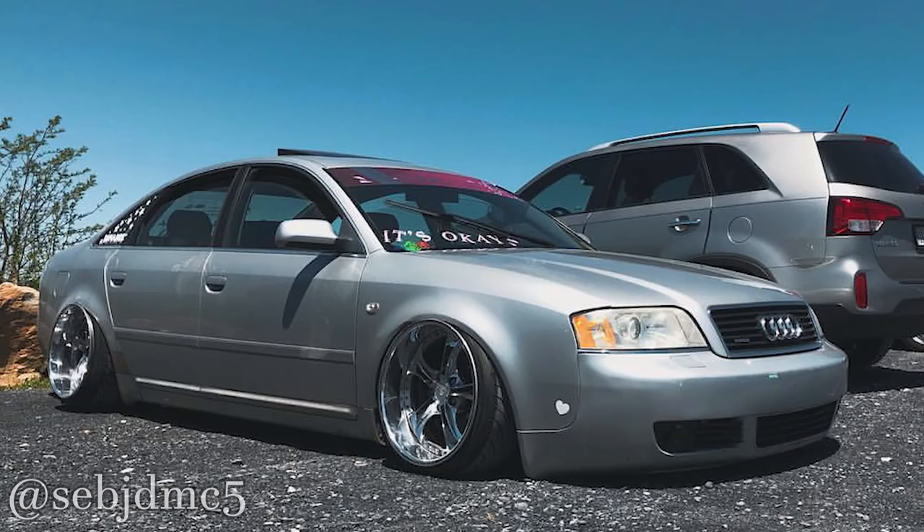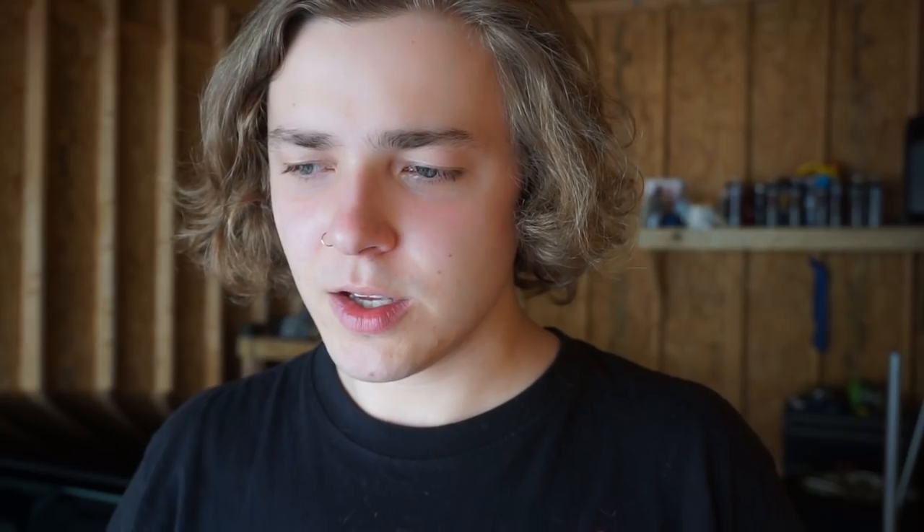Then there's static with rim fitment. For the sake of clarity, I'm going to keep this specific to cars that do not have much camber at all — maybe anywhere from zero to five degrees of camber. That's what I consider static with rim fitment. For this, you have to have super high spring rates — usually people go 100K or stiffer, like fully no springs, just block suspension. It's really hard to achieve without baking up your fenders; you really have to have correct suspension and get your struts revalved. It's very hard to achieve but really impressive to see, especially driving down the road at that same height.